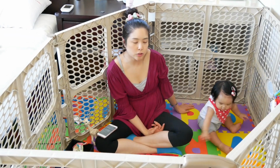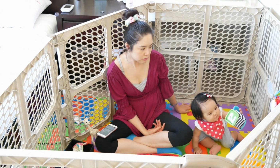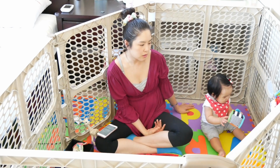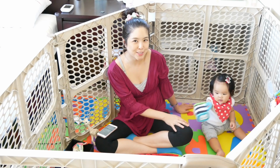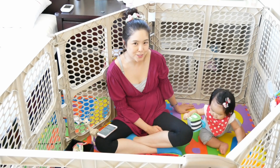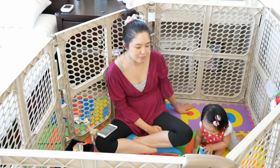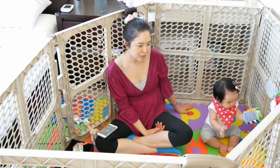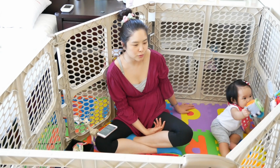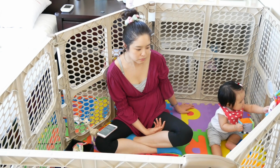It is really hard to change her diaper now because she's moving around so much. And she tries to flip over and be on her knees. So I need to change her really fast, and it's gotten really hard when it's a poopy diaper. So now what I do is when she poops, I change her on the floor because I'm no longer able to just hold her down still on the changing table.